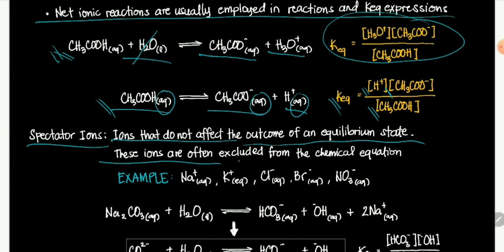Okay? These are ions that are often excluded from the chemical reaction kasi hindi naman nagbabago yung concentration nila dun sa system. So for example, we have Na+, K+, Cl-, Br-, and NO3-. So kapag sa equilibrium constant, hindi na sila sinasama or kahit sa mismong chemical reaction dahil constant lang yung magiging amount nila dun sa solution. Hindi sila nagtatransform into another compound or another species dun sa solution. Okay? So malalaman natin kung bakit. Kasi they are very soluble in water. So hindi na talaga sila nag-interact kapag nasa water na sila. They are very stable ions in water.